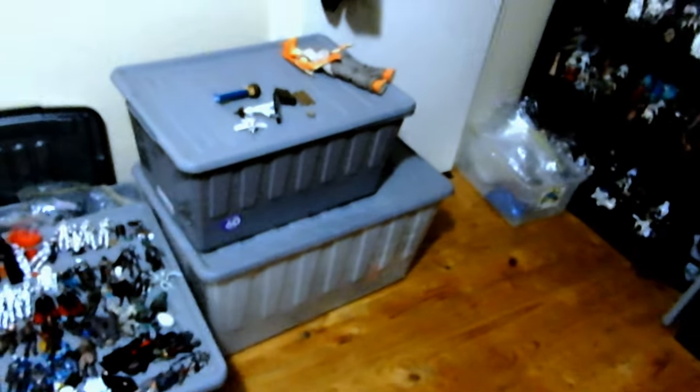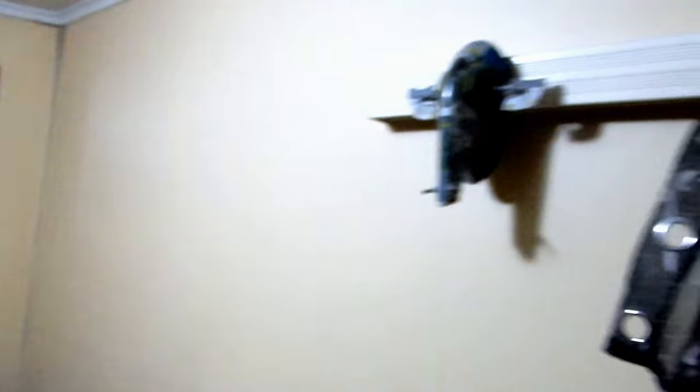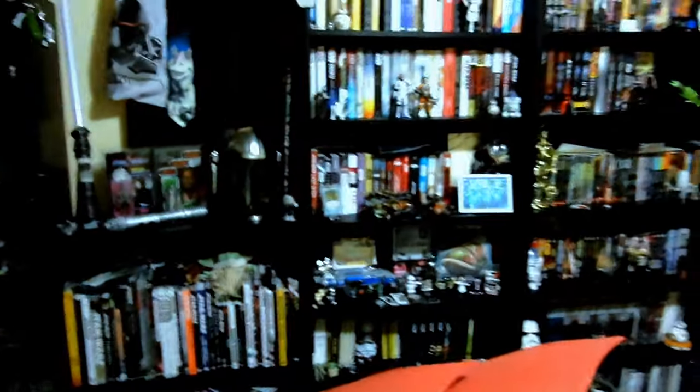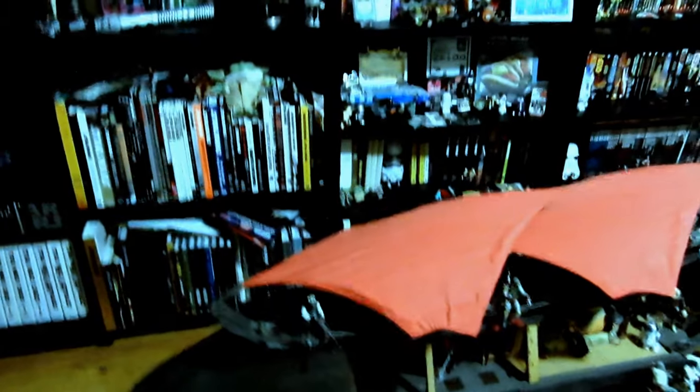There's another set of shelves in the doorway, and a big tub down here that's full of carded stuff — that'll eventually go on display with these shelves. The shelves I'm getting are actually going to be about as high as the door, so I'll have some nice space up there to put hooks and display some artwork. I'm also hoping to have a live stream happening next week at a different time to reach folks from other parts of the world, since I normally do them on Saturday night which doesn't link well with the US.